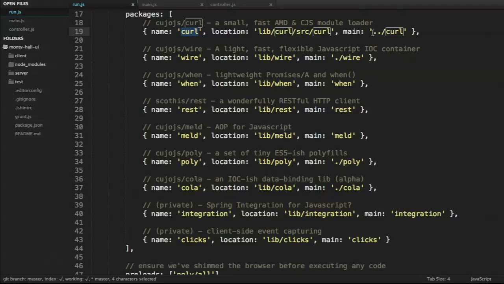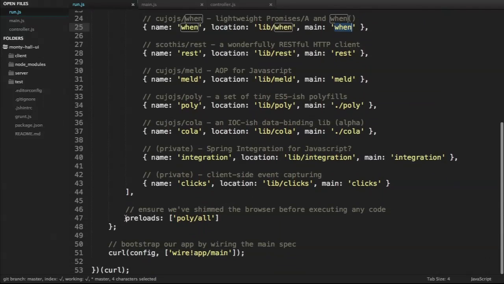So if I just ask for when, it really is going to go find when/when, and that is the actual module it's going to return. But if I wanted to pull back when/delay, which is another module in the when package, we could specify when/delay, and this information right here is enough for it to go figure out where to find that.